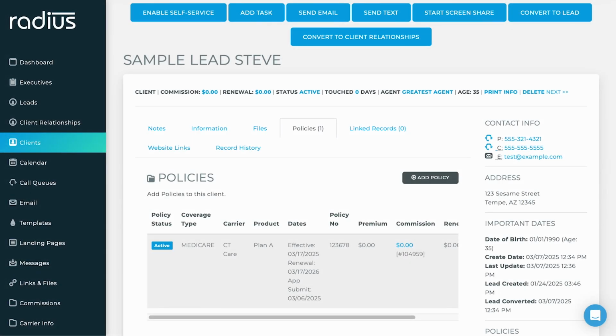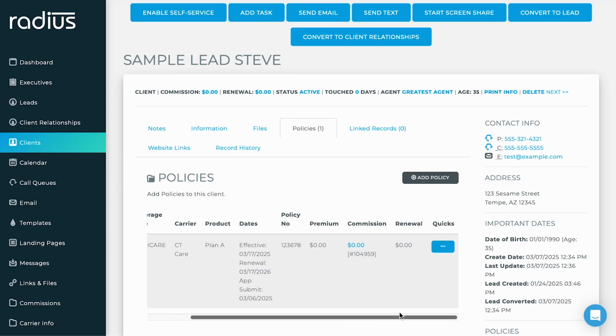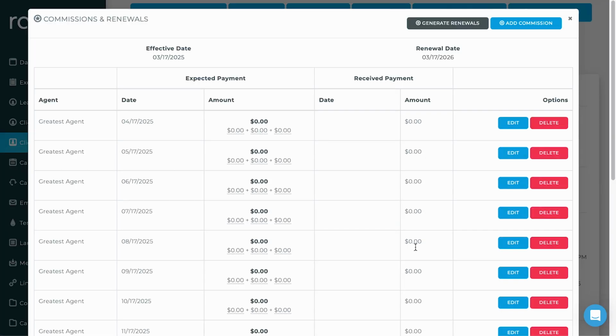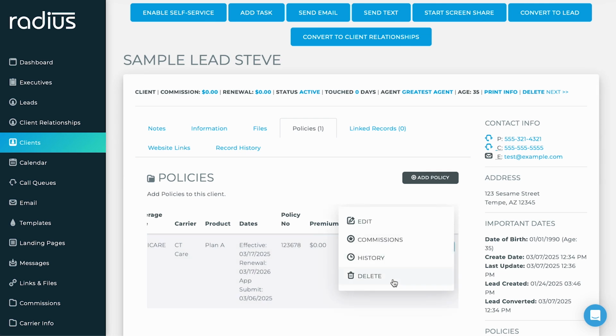Once you've entered and saved the policy information, the commission module for that policy will generate. You can click on each product's commission to access it, or click the options to edit, view commissions. You could also delete, but we would never recommend that, unless you accidentally entered it in twice. As always in Radius, if you delete something, in this case a policy, it's gone. Better to change the policy status to canceled. Then you have your historical commissions for that policy captured and stored.